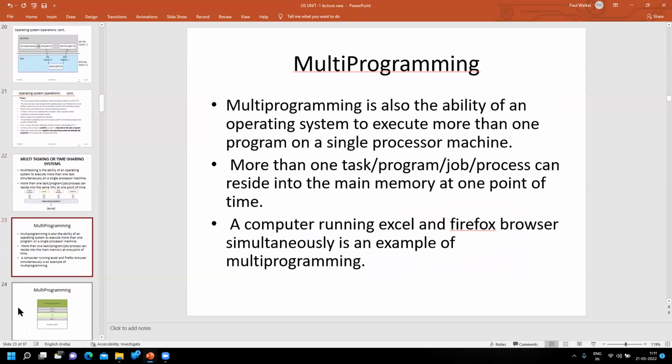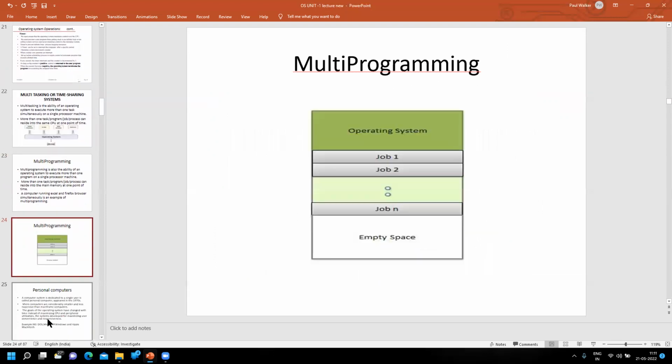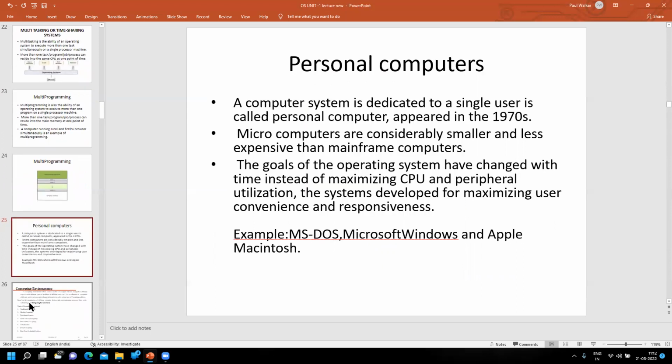Multiprogramming is another important concept in the OS. It is similar to multitasking, and differs only in the memory. This is a diagram to explain the multiprogramming concept. Here, the user is opening 4 different types of applications in the operating system. The operating system will schedule the resources for the 4 different jobs, and they will reside in the main memory.